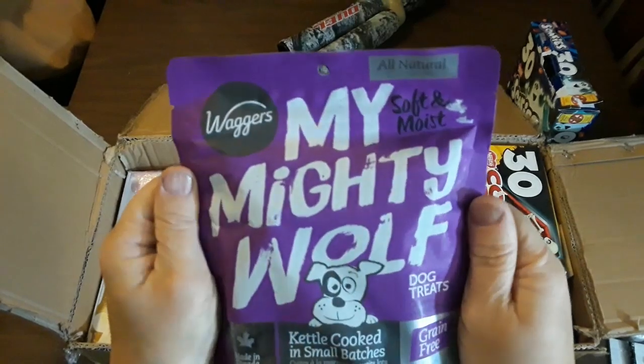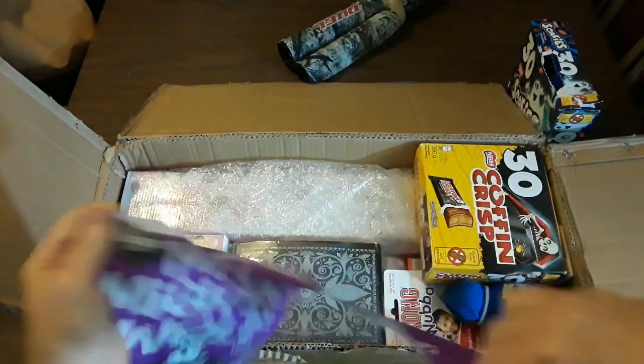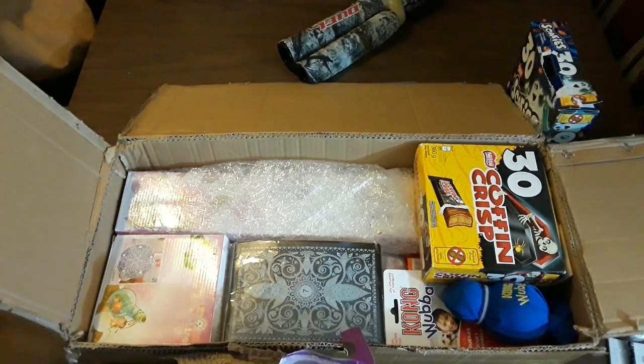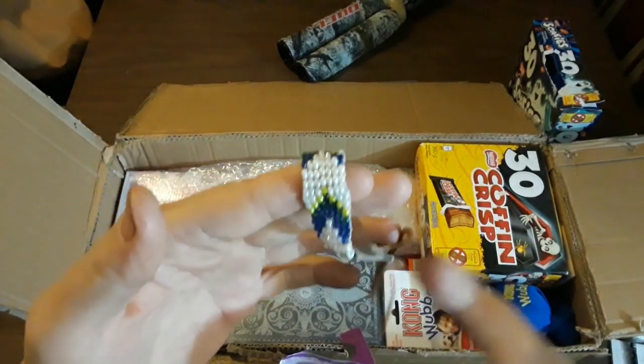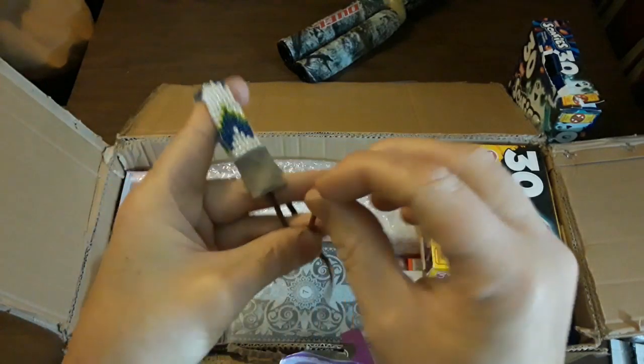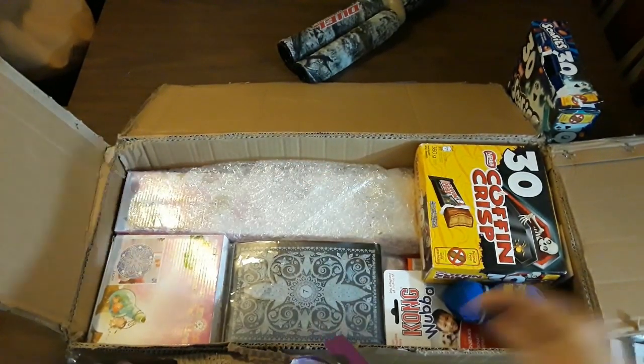My Mighty Wolf dog treats. Uh-oh. Trapper. Auntie got you something. Oh, it came untied. See, that's why I need a bead there. That way, I put knots at the ends, so it's a convenient slip. Okay.